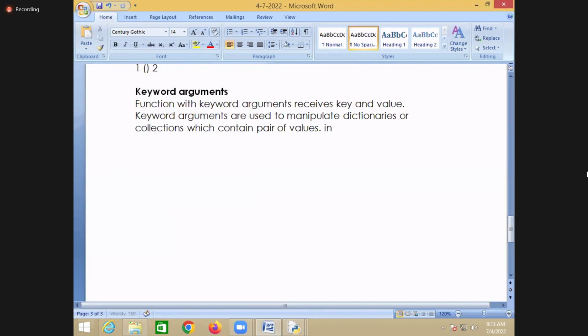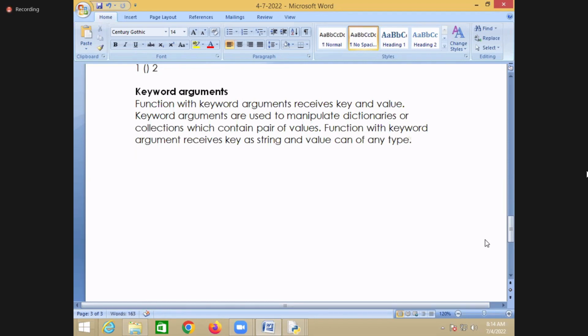Now in this case, function with keyword argument receives key as a string, and value can be of any type.